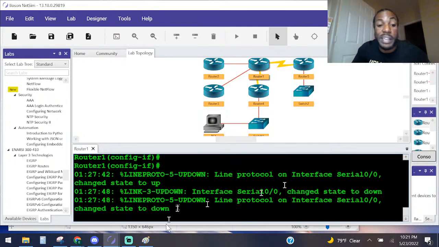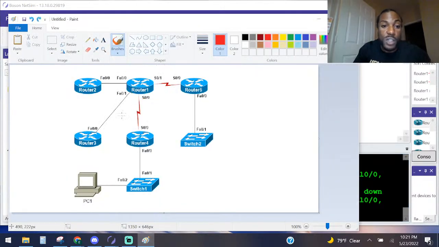Right? And what they're explaining here basically is, notice that this is a lightning bolt right here, which indicates it's a serial line. One side is going to be considered the DCE side. That's the side that's doing the clocking. DCE stands for data communications equipment, I believe it is. Now correct me if I'm wrong. Fact check me over there. And then the other side is the DTE, which is data terminating equipment.